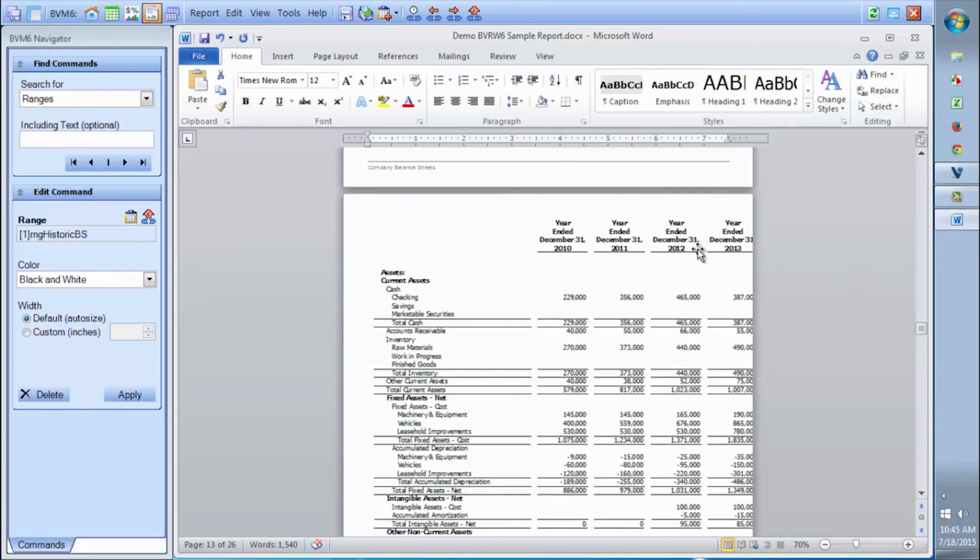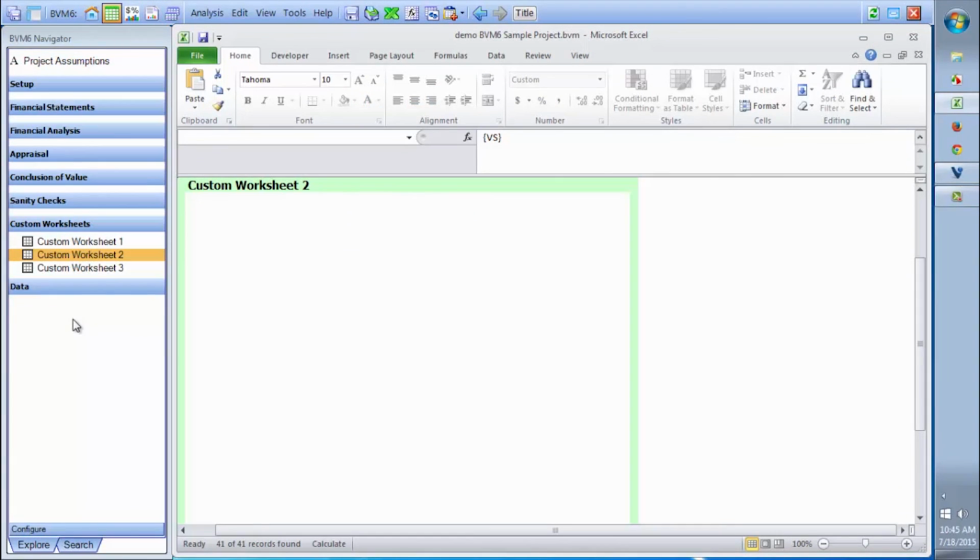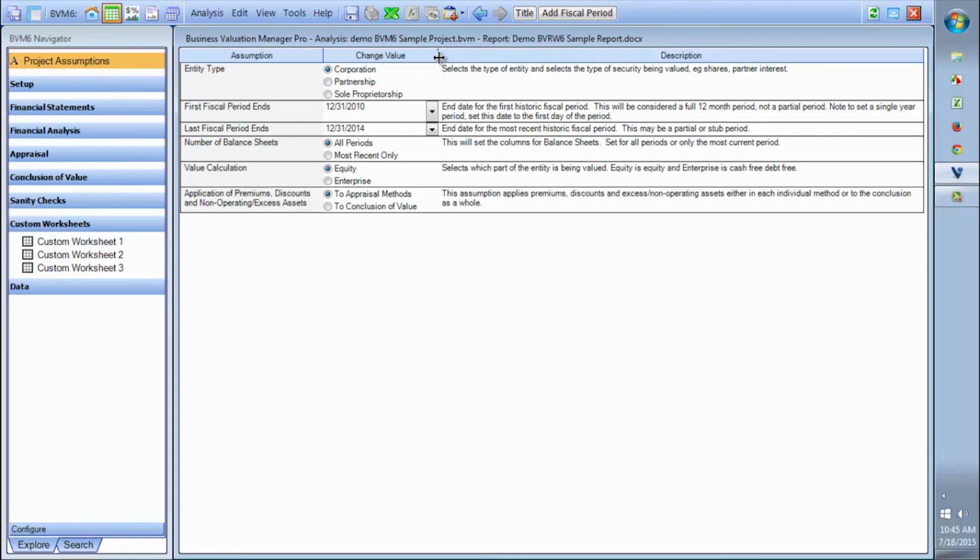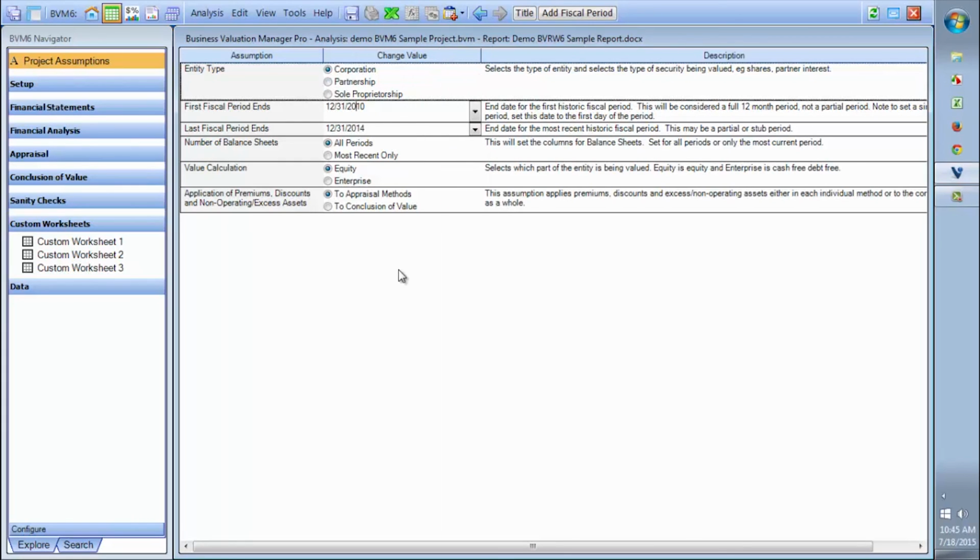Here's an example of where the picture goes off the side of the page. On the analysis, the navigator on the left-hand side, working pane on the right-hand side. Again, try not to use too much of the edit in Excel piece. If you want to edit in Excel, use the green X, edit in native Excel, and you can do that fairly easily. The assumptions are nothing more than mouse clicks. You can make those bigger or less. You can edit in native Excel, except for the financial statements and the detailed DCF projections dialog box and the normalization of the financial statements box.